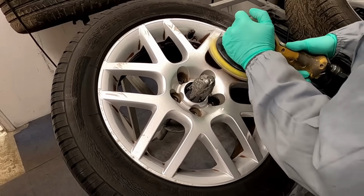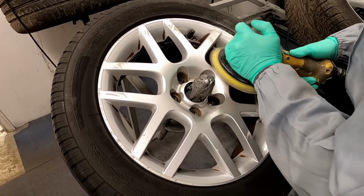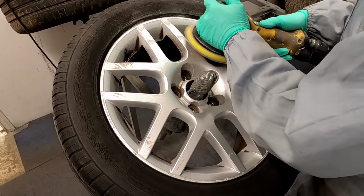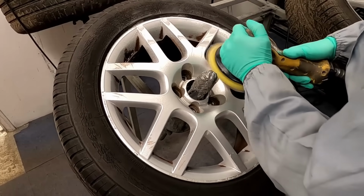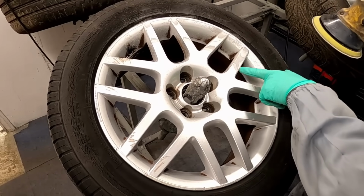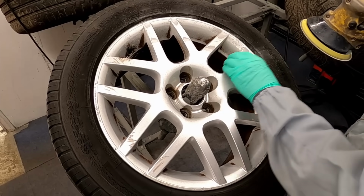Interestingly, a lot of this damage is purely on the surface of the alloy wheel. What I mean by that is it hasn't gone all the way through to the metal. You can just sand the top two layers off, being the clear coat and the base coat, and even in some cases down to the primer, as we're spotting on camera, and it's removed all the damage.